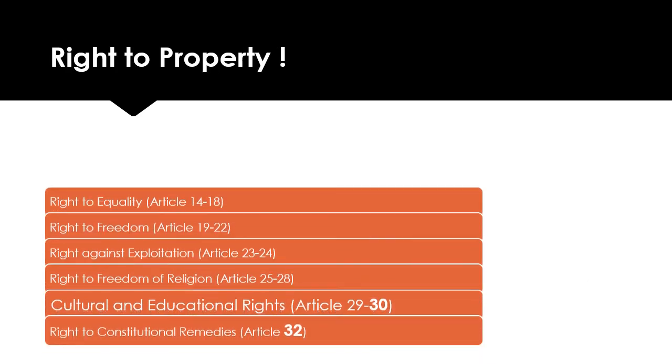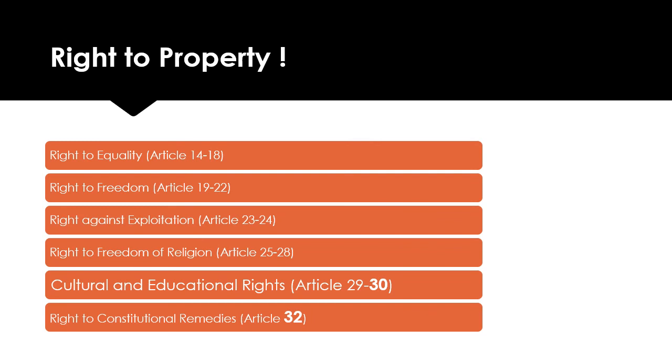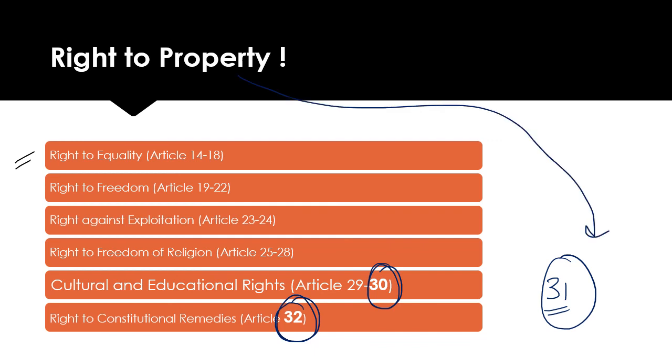So we have understood these 6 categories of fundamental rights. You can go ahead and read them in more detail if you're interested. But I want you to notice something now. Here you see that this goes up to Article 30, and then here you have Article 32, which leaves out Article 31. Okay. So Article 31 used to be a fundamental right to property. So earlier you had a fundamental right to property.